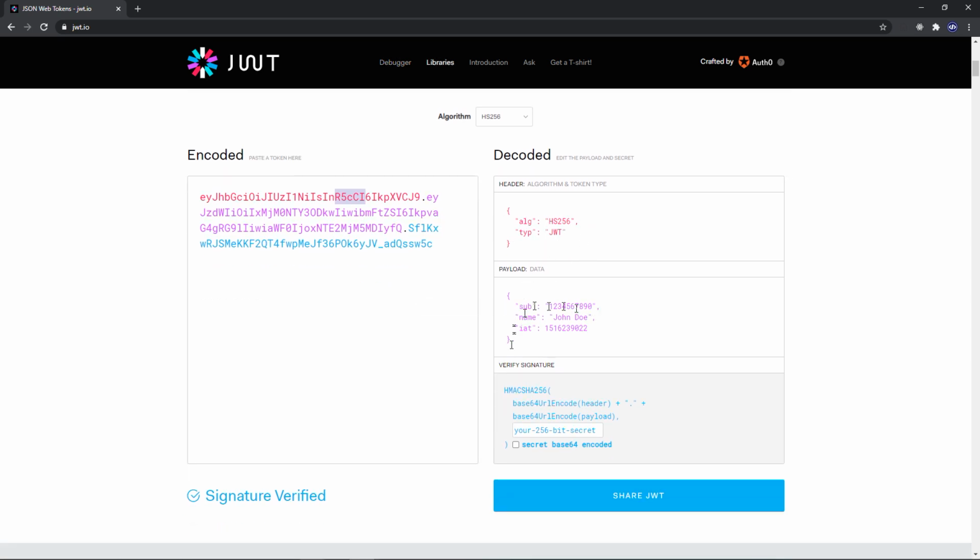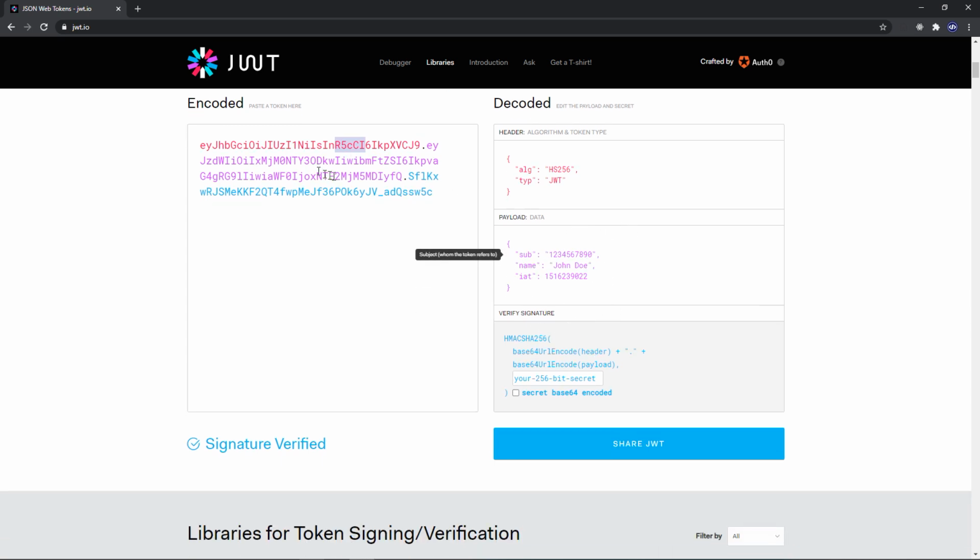And then you have the payload, which is the actual data. So if you have data about some clients, for example, you have the name, the address, the email, the phone number, and so on. Okay, this is the payload. And for JWT to verify that this is a valid token, it needs to validate it by a signature. And in the signature, you will have your secret key. You will put it here, and then this will be signature verified. Okay, and I will show you that later.